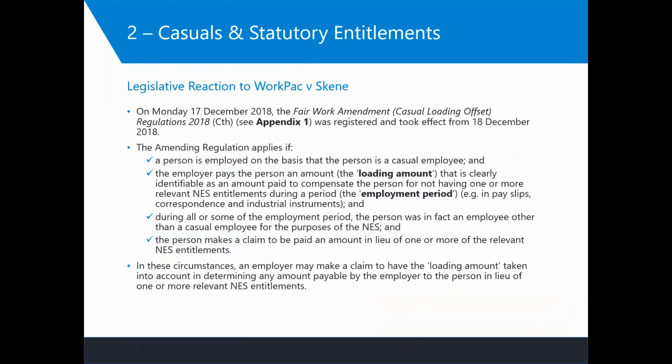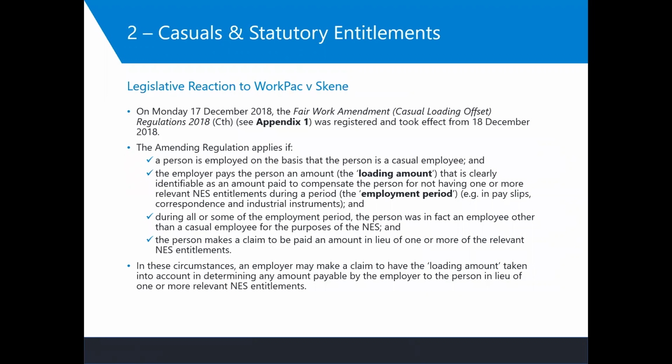It actually caused such an uproar in the industrial relations circle that very soon after, particularly in legislative terms, only months after the case came out, the government introduced an amendment to the Fair Work Act regarding the issue of offsetting loadings that were paid. Now, it's important to understand that this offsetting right is really only beneficial in answering a claim that has already been made by an employee for their statutory entitlements if they were in a Mr. Skene situation. It doesn't prevent the claim being made in the first place, so that's something that should be made quite clear from the outset.